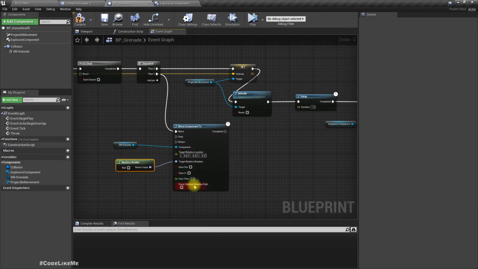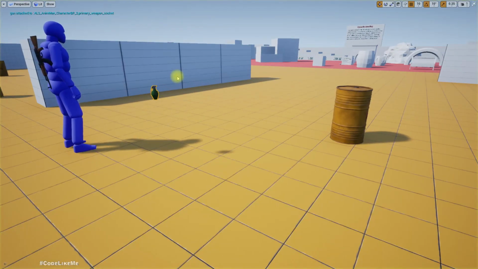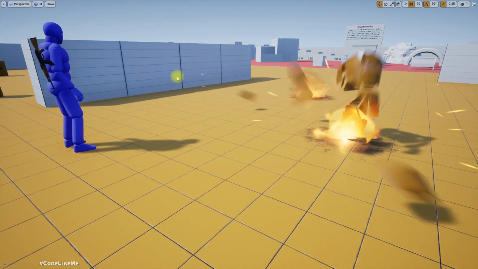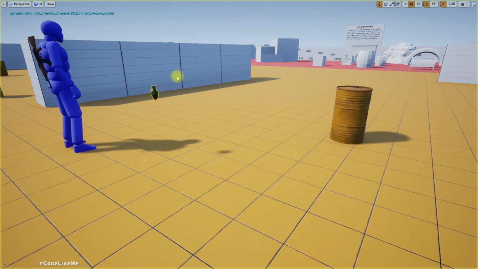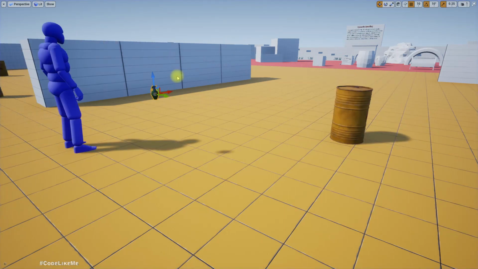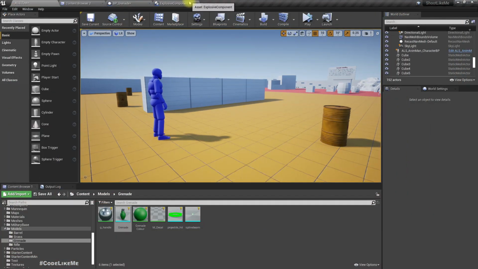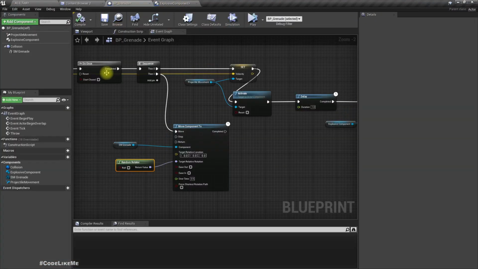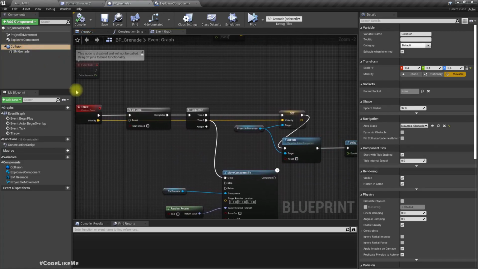Over time 0.5 seconds. Now we did rotate, but since it is random we don't really see that. Yeah, great.